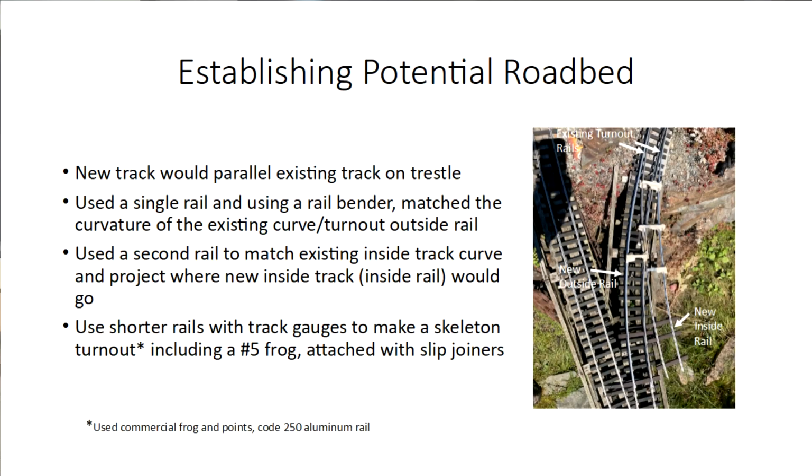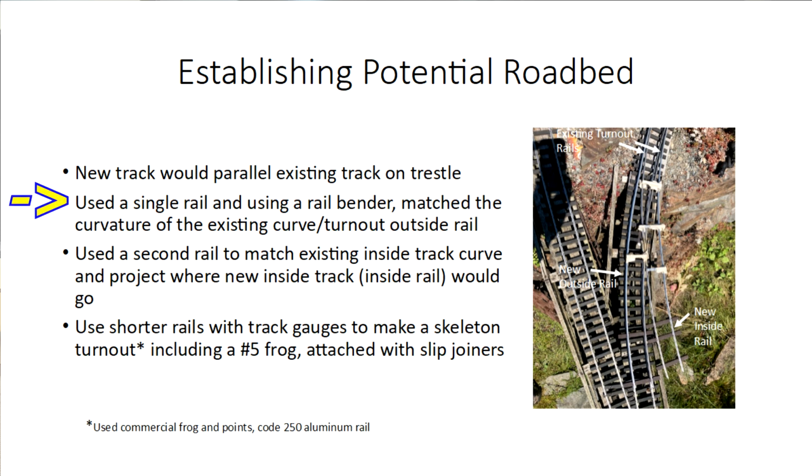So what I did is figured out about where I wanted the roadbed to go, or the track to go. What I have to do is bring one loop along and make another basically bridge next to the trestle, so I can have 2 independent loops there, but I still have to be able to switch from one loop to the other.